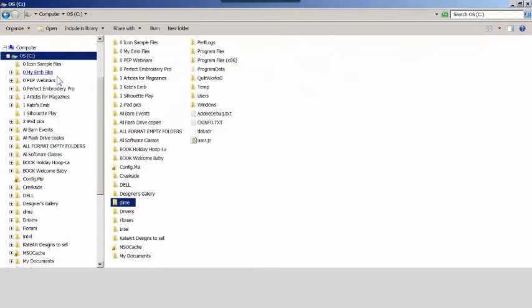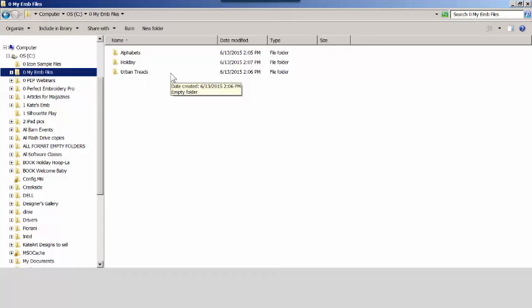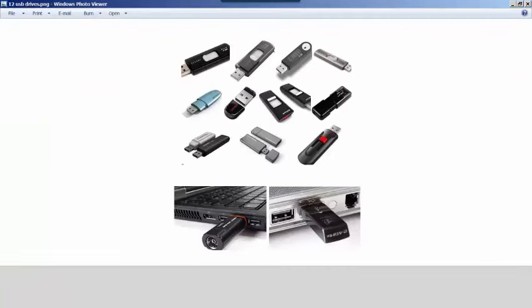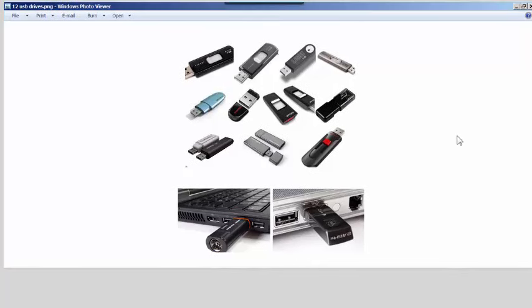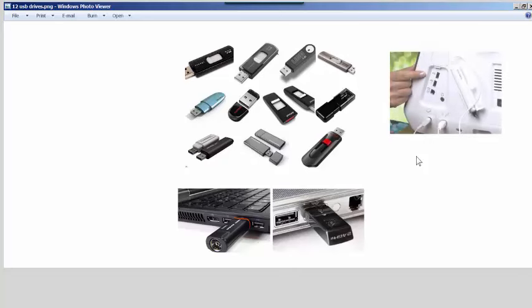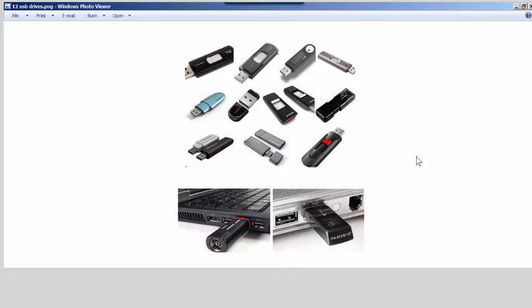The final thing I'd like to cover is for the new users who want to know how to get their embroidery designs from the hard drive or CD to their machines. Most machines today use a flash drive, so called because it uses flash memory, which is a type of computer chip, to transfer designs from computer to embroidery machine. Other names for it are thumb drive, flash stick, memory stick, jump drive, or simply USB. If your embroidery machine requires something other than a flash drive, please work with your dealer for your specific needs.